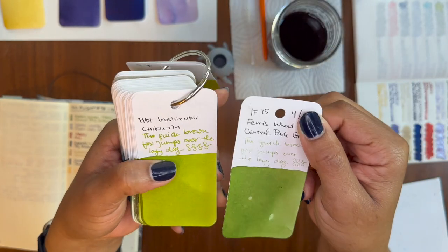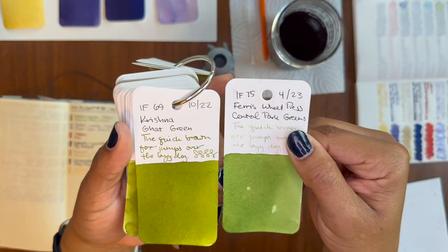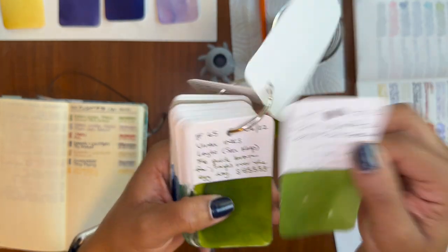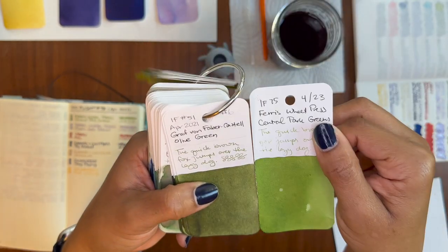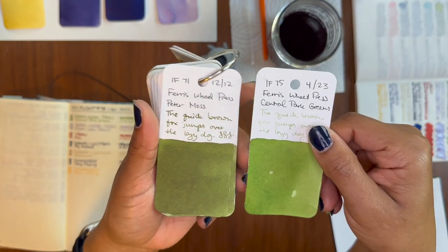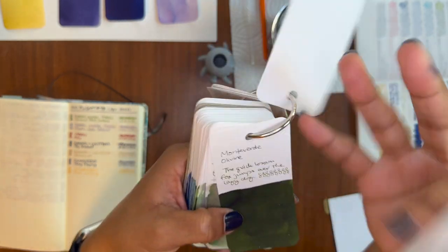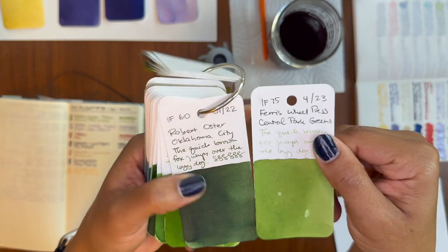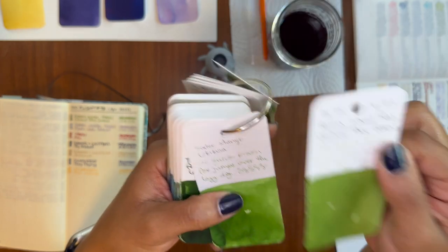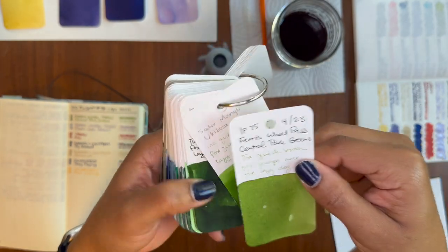Bamboo Shoots is a bit too yellow. Chikurin is a bit yellower as well. Krishna Gat Green. Alt Gold Grün. Sea Kelp. Okay, Peter Moss versus Central Park Green. So both Ferris Wheel Press inks. Oh, another Peter Moss. And I think let's go back over here. Oklahoma City, Venezuela Lime. That's pretty close. I'd say Ukikusa is a bit more saturated and it's slightly more yellow.